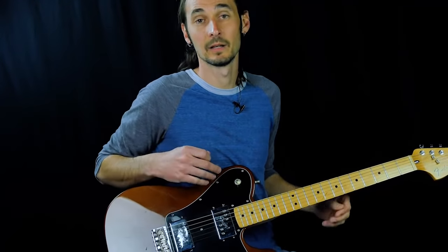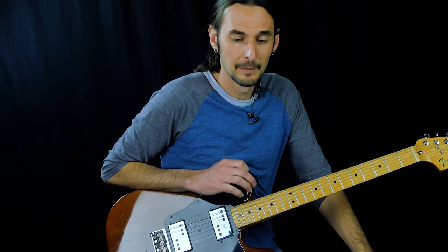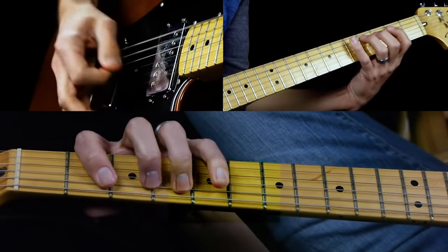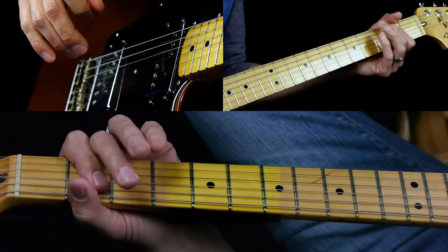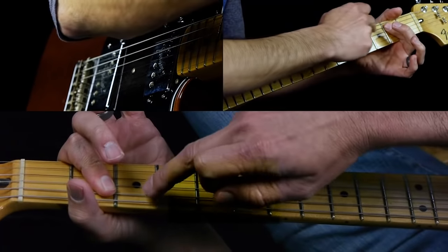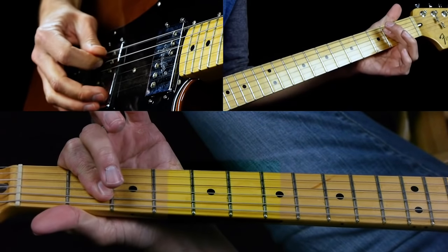That's when we get into where it kind of kicks in, a cool groove. It's based off of basically a blues shuffle. We're using that kind of thing. So you're going to want to play an E5 power chord, but I would go ahead and bar the A and D string. So you're getting this sound.